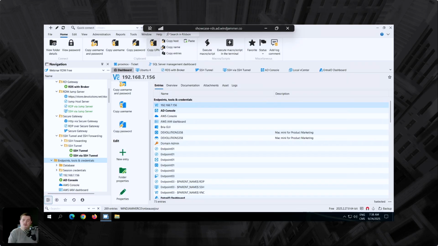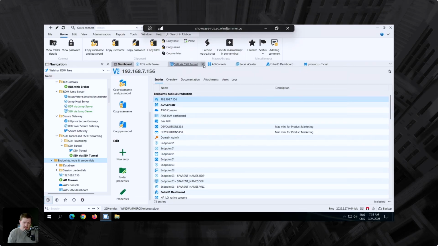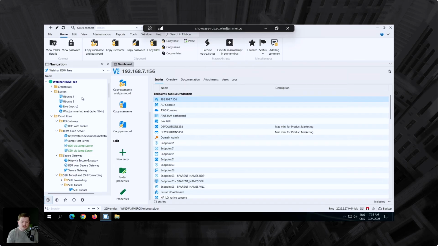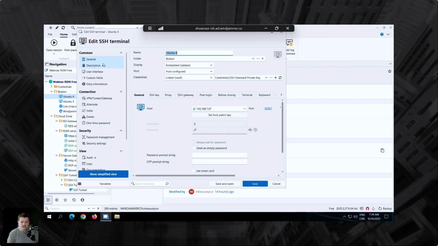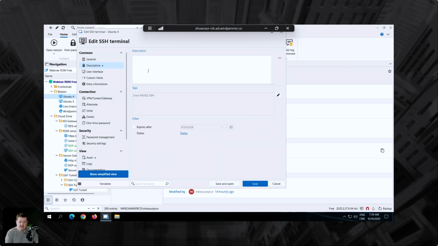Yeah. So with all the sessions that we have opened here, I will just simply restart them to show something that is very, very powerful visually because it will make sense when people see it. But we have coloring options for the entries themselves. We have tags that we can add. We can add descriptions within these entries.